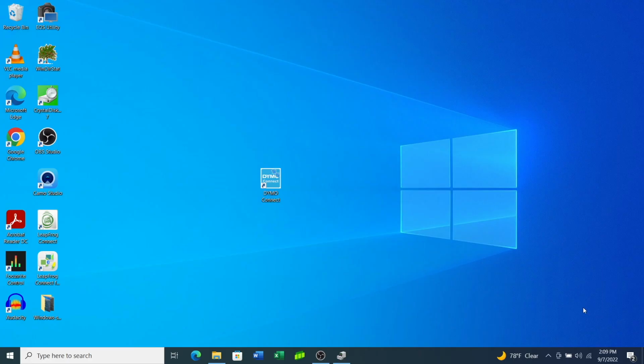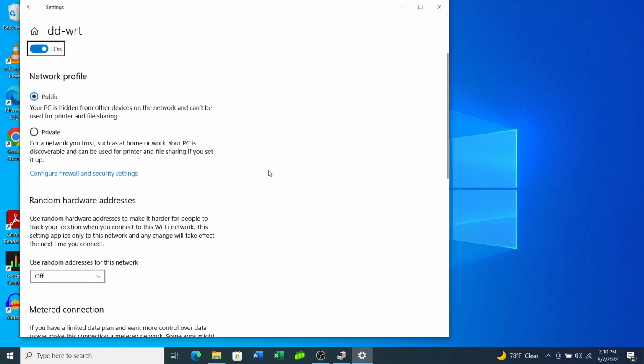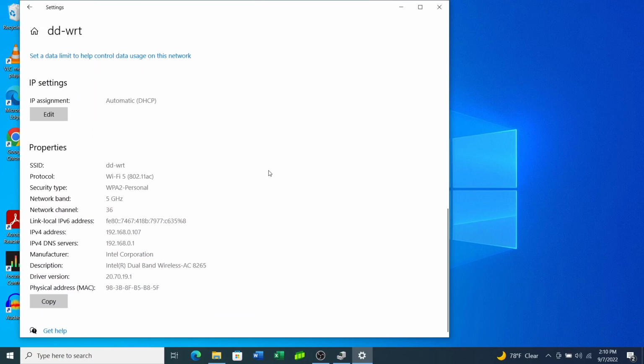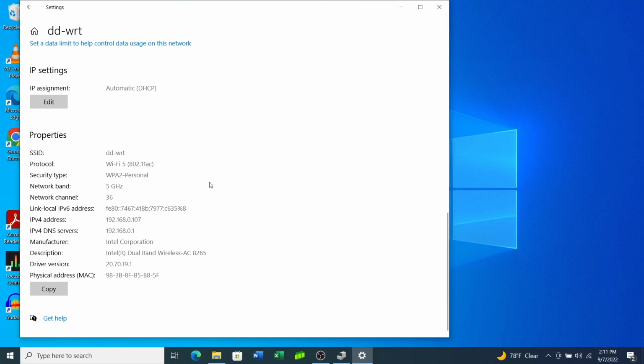Right. So when you connect to a Wi-Fi 5 router, like my Wi-Fi router here, the D-Link 885L, simply connect to it. And when you've connected to that router there, come to properties here, just to confirm that it has actually connected to the 5 gigahertz band. You can see here, the protocol is Wi-Fi 5 802.11ac, and under network band, we can see that it has connected to the 5 gigahertz band. Right, so that is how I know that my laptop has connected to the 5 gigahertz band, even though the SSID here, DDWRT, actually intelligently combines both the 2.4 gigahertz band and the 5 gigahertz band. But because I forced it to connect to the 5 gigahertz band, it always prefers the 5 gigahertz band.